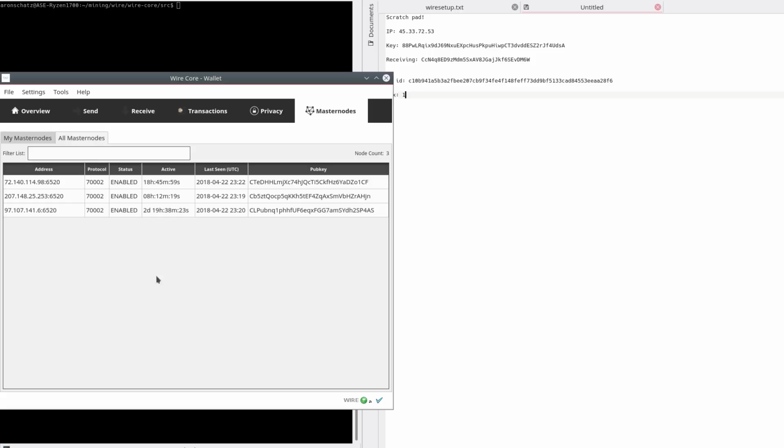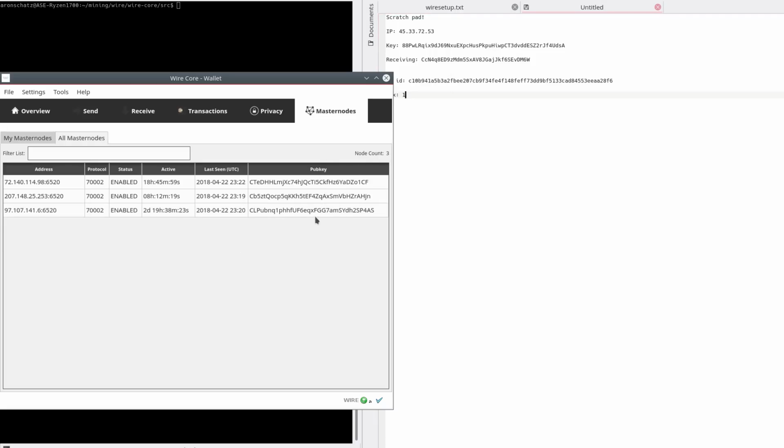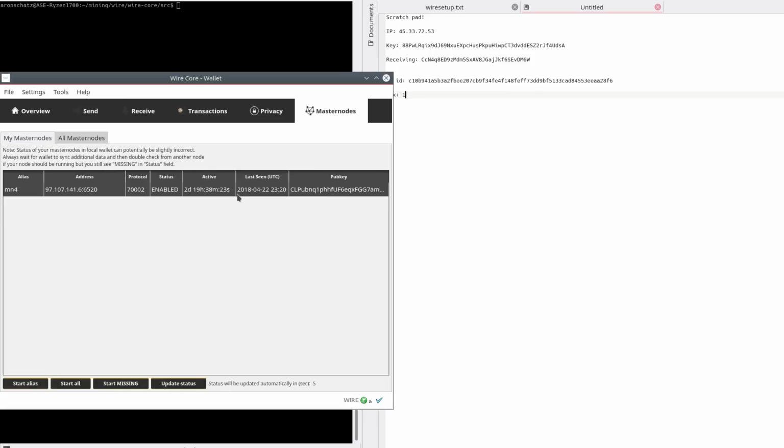You can see that there's 3 Masternodes running. And as you can see, mine is the oldest, because obviously I'm awesome. No, but anyway, it's all testing in the network and everything seems to be working very well. These public keys are actually the receiving address. So this is my receiving address, and these are 2 other ones. If you want to send something, you can send it to this address right here, my Masternode.